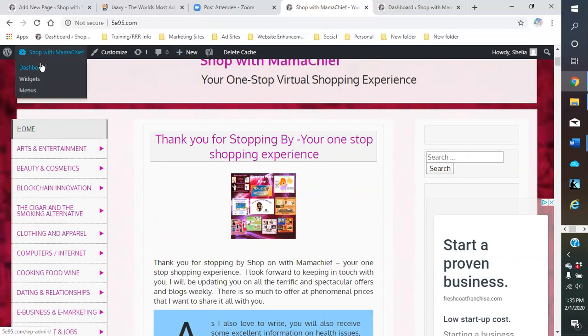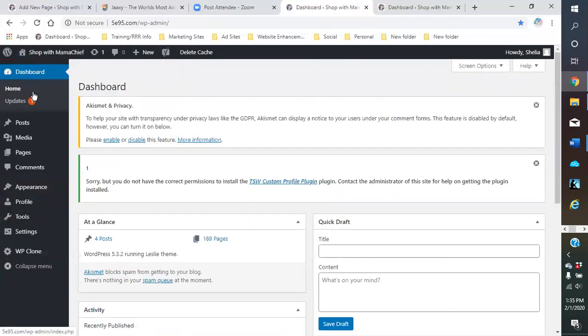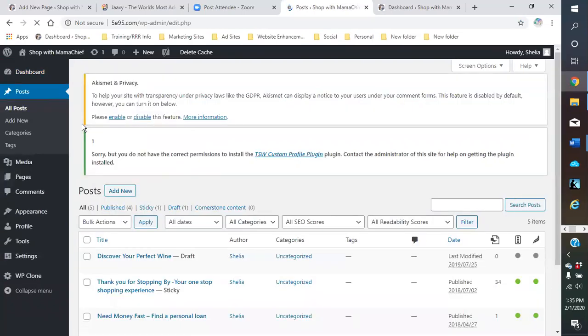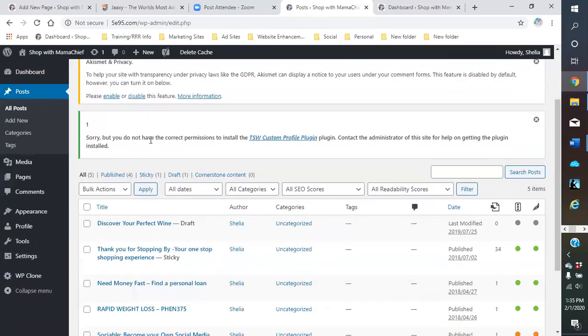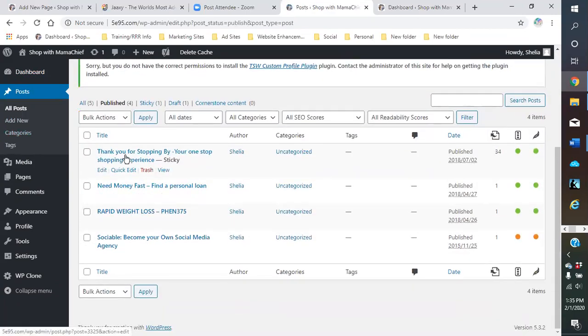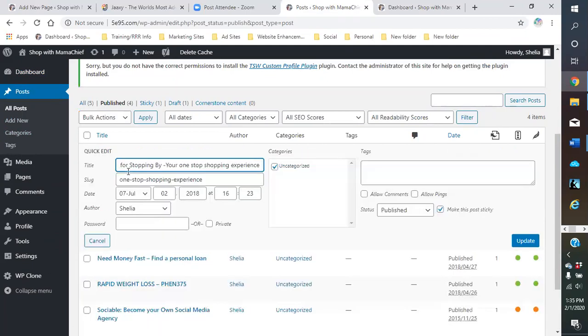So whenever you do that, you want to make sure that when you go to your dashboard and you want your thank you page to be first, you go to your all posts and you go to your published pages, and then you hover over whichever one you want to be your first one, and you go to quick edit.